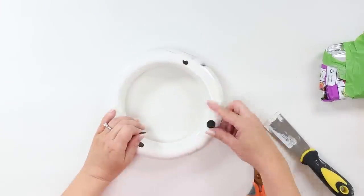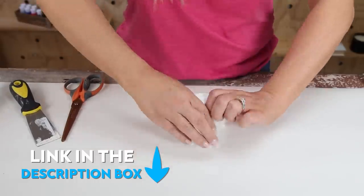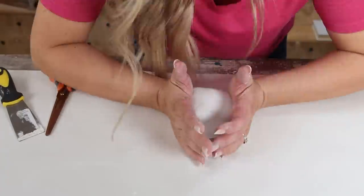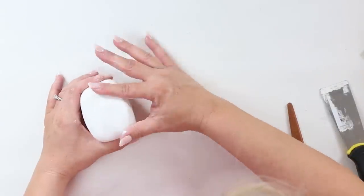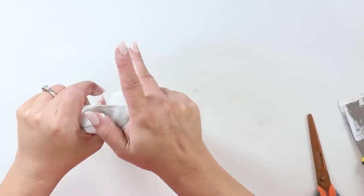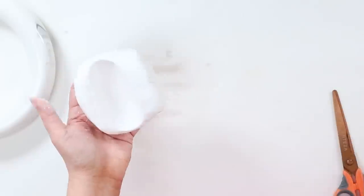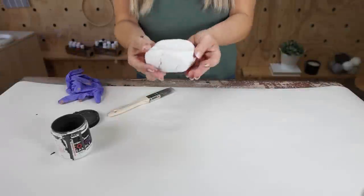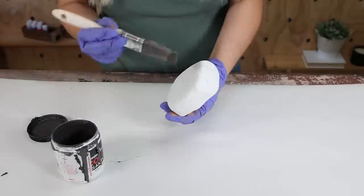Let's try to DIY it with clay — I'm not guaranteeing it'll turn out. I used some air dry clay I already had and folded it over on top of itself to create a cube. Once I had a rough cube, I pressed my sculpture down in the middle to form the curvature I see in the trivet. I added water to the edges and smoothed them so there were no lines or fold marks. Once happy with it, I let it dry overnight, then painted it a dark gray with a sample paint.